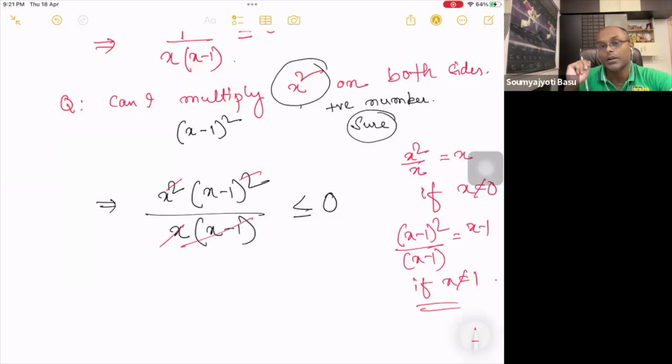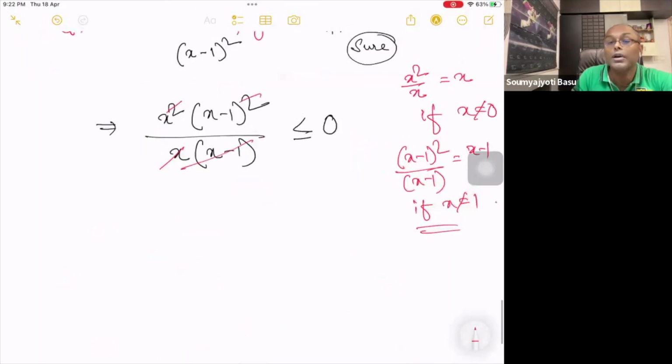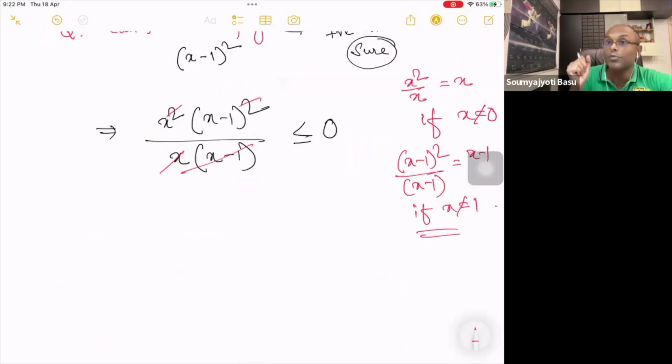Remember this. Now, think, if x was 0 in the original equation, what would I have got? I would have got 1 by 0, which is a very peculiar kind of a number. 1 by 0 gives an infinity, okay? So we would avoid that in this kind of a problem. And hence, x is not equal to 0, x cannot be equal to 1. We have to make sure of that in the final equation, okay? So what have I got now? I have got x into (x minus 1) less than or equal to 0. This is a polynomial form, factorized polynomial form.